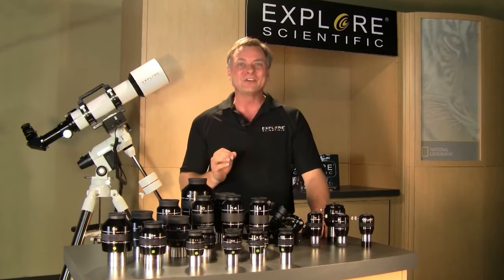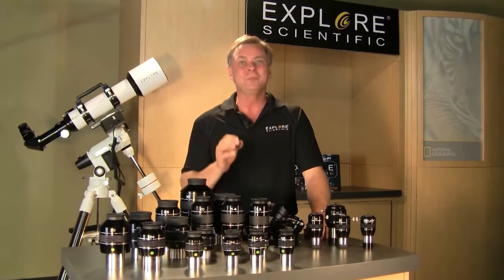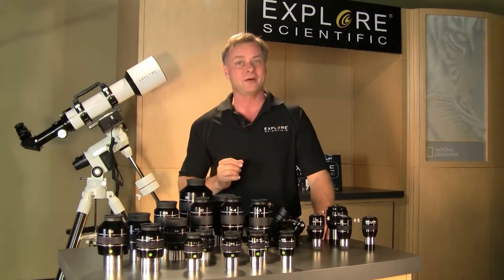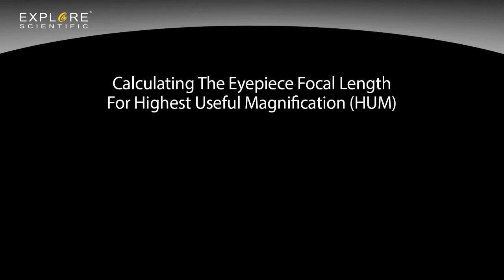To determine highest useful magnification on any given telescope, determine the telescope's aperture in millimeters and multiply that number by 3. With this 102 millimeter refractor, the result is 306 power. So how do you calculate the eyepiece focal length for highest useful magnification?